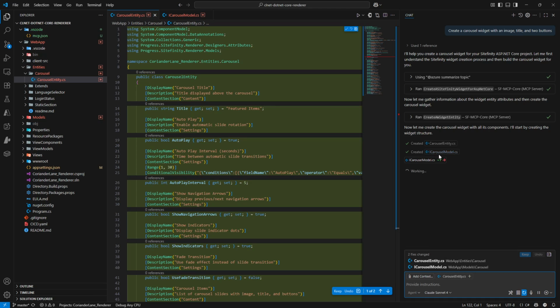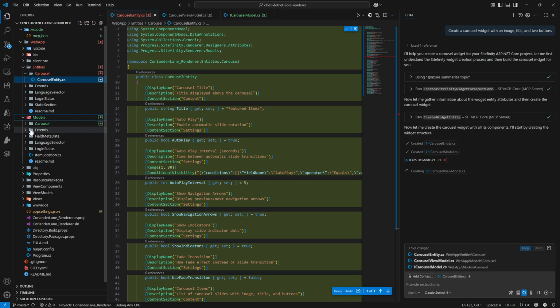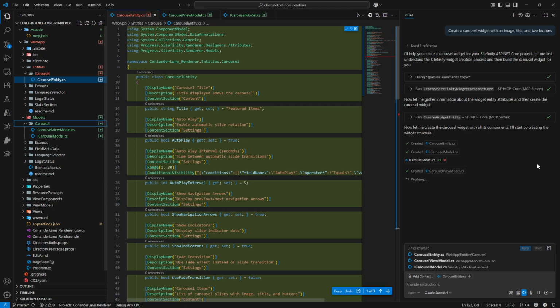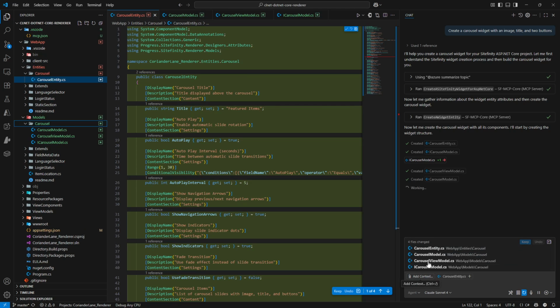It created an interface, ICarouselModel. And it will show you here, of course, on the left side, the files that got added or have been modified. So I can see models. Notice it created a new folder under Models called Carousel, and it has an interface for the carousel model, and it created a view model for me as well. And at the bottom, there will always be a summary of all the files that have been changed. Even the new one is considered changed. So far we have 4 files, one for the view model, one for the model, one for the entity, and we have an interface file as well. And there are still a lot more files that have to be created.